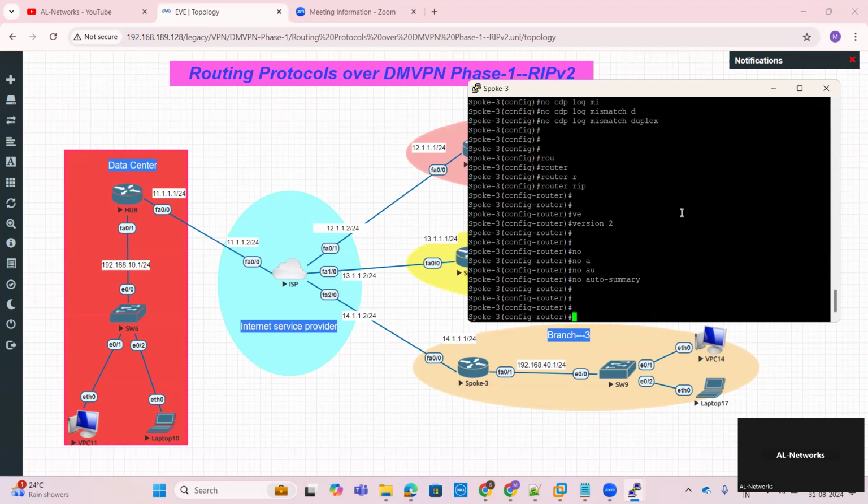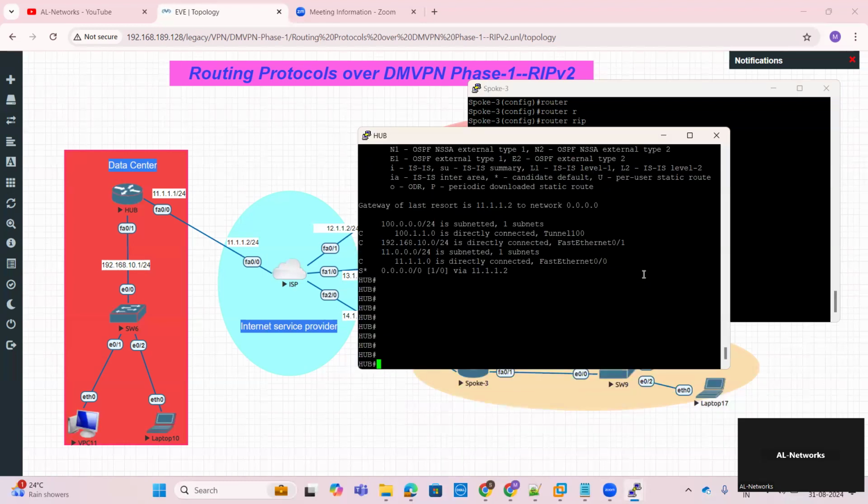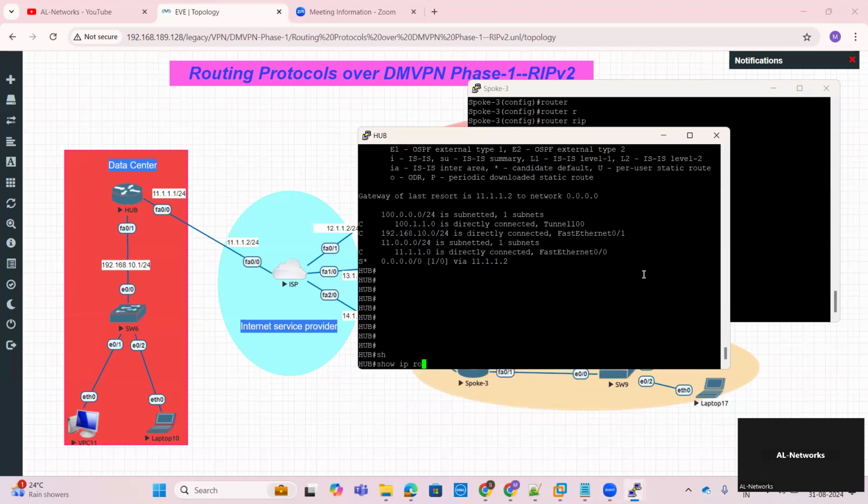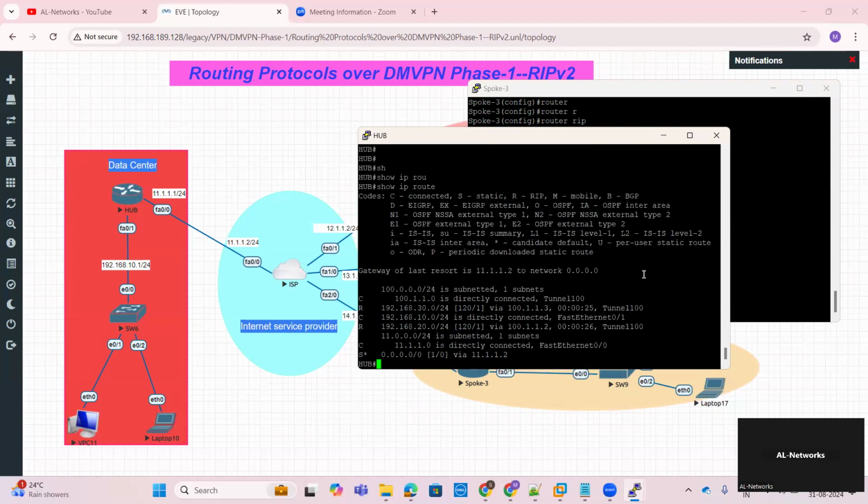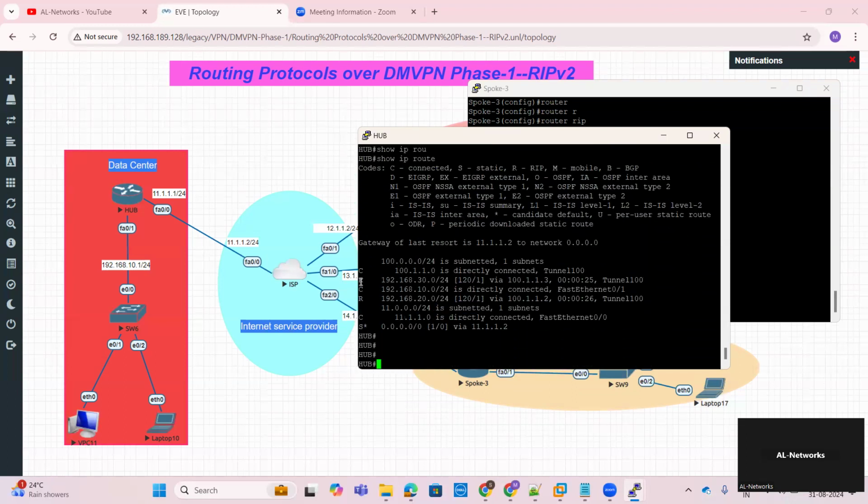And now we move on to advertise the network 192.168.40.0 and network 100.1.1.0. Now you can verify at the hub location which prefixes we are getting. So show ip route. Here you can verify that through RIP we are getting branch 3 through the tunnel IP address.